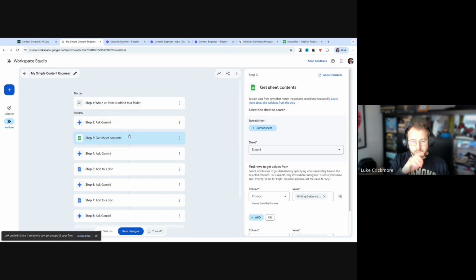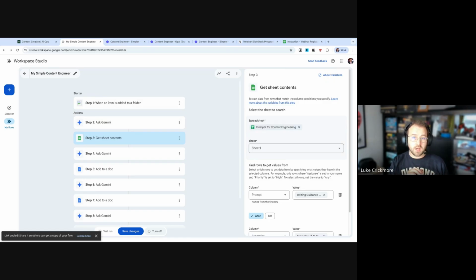The next step, you don't necessarily have to do this. You could just write this into your prompts. But this is a nice way of doing it, and I just wanted to include it as an example. The next step is standardizing on the prompts that we're going to use throughout the workflow. So this step is looking at a spreadsheet that I have. This spreadsheet has 2 columns. I was hoping it might open if I clicked it, but it's got 2 columns basically. One column is prompts and one column is examples.